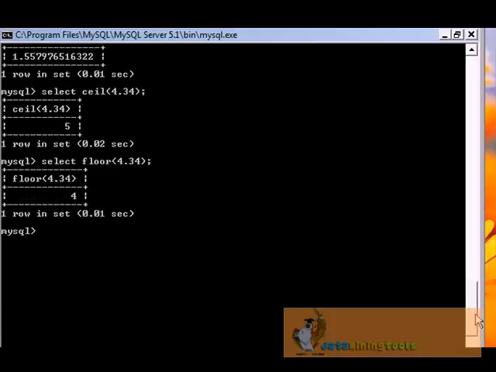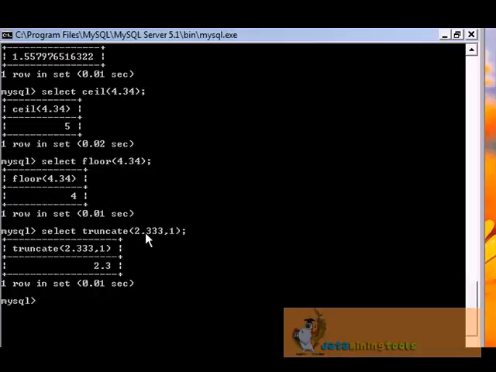Okay, now let's try truncate. If we say select truncate of 2.33341, this would reduce the number of digits after the decimal point to 1.